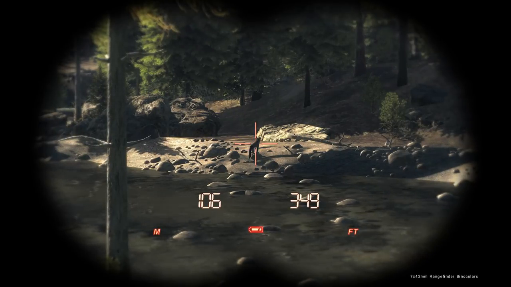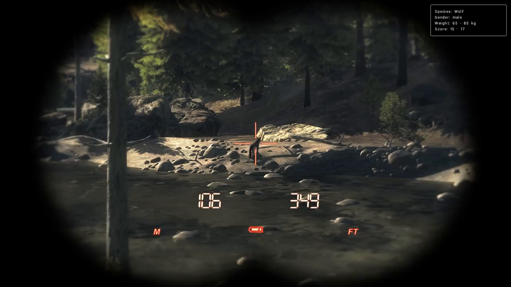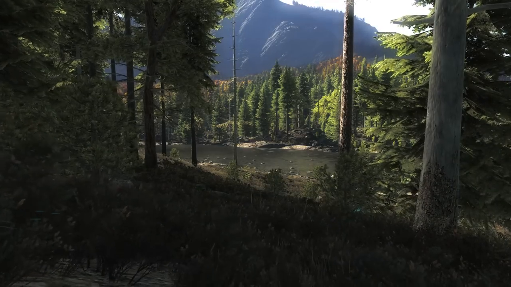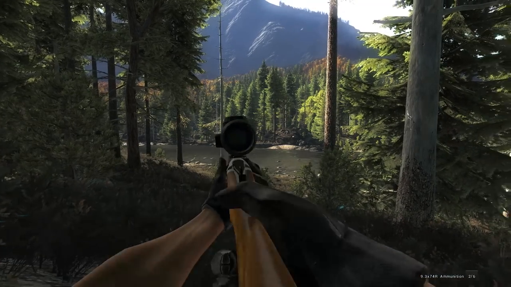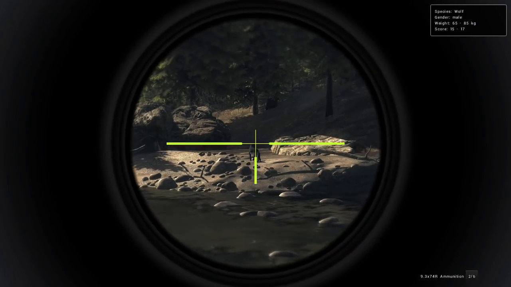Let's see if we can spot him with the binoculars. Let's see if it is him. It is 65 to 85 kilograms, 15 to 17 score. And we saw how calling him in went at the tower. I think we should just take him with the gun before he trots out of our lives.